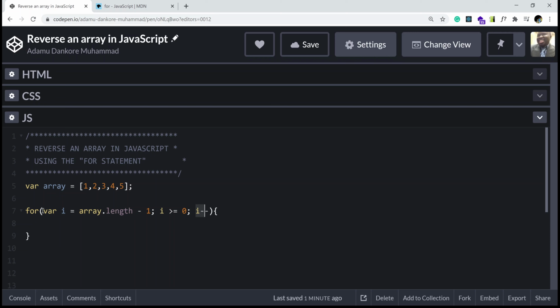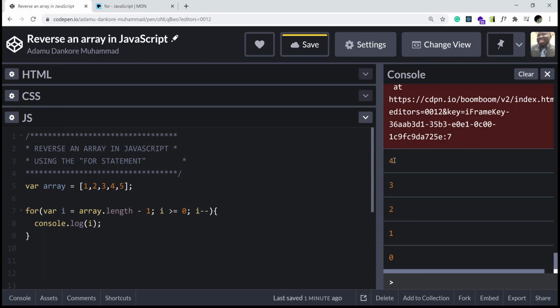So in summary, what I'm saying here is start counting from 5 and count down, subtracting 1 every time you loop, until you get to 0, which is the position of 1, and then quit. And I will show you what the value of i is, so you can actually see i in action.